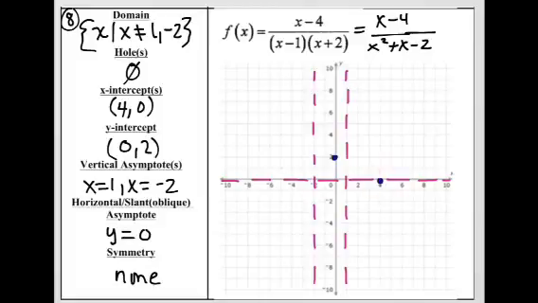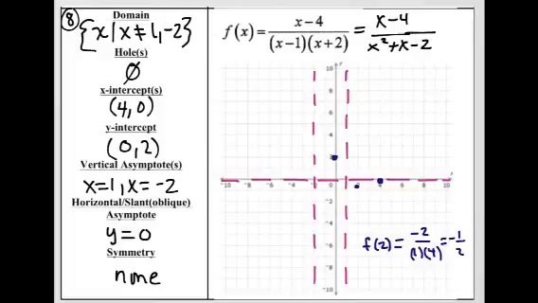Over here on this side, it could either do this where it crosses over, or it could do this where it crosses like that. So in order to determine which one it is, I'm going to pick a value. Let's just say 2, so I'm going to do f of 2. It doesn't matter which form you use, I'll just use the one that's factored. So 2 minus 4 is negative 2. 2 minus 1 is 1. And 2 plus 2 is 4. So I get negative 2 over 4, negative 1/2. That's all I need to know that at 2 it's going to be right here.